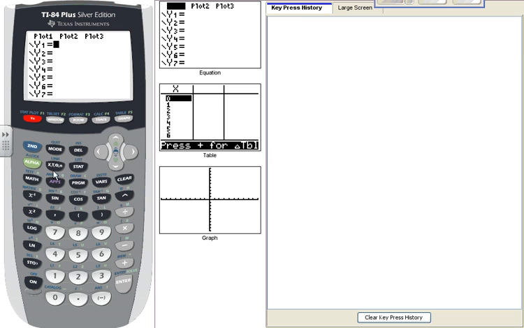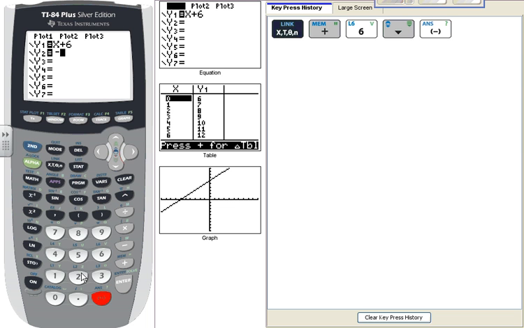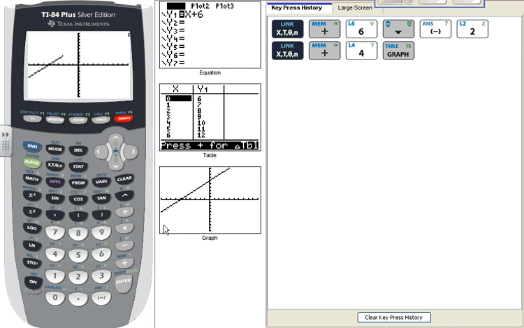So let's say I have y equals x plus 6, like I had before, and maybe y equals -2x plus 4. And I'll graph those together. Now, you can see the intersections right there, okay? If you don't like the way one goes after the other, you want to graph both at the same time, it's a little quicker.